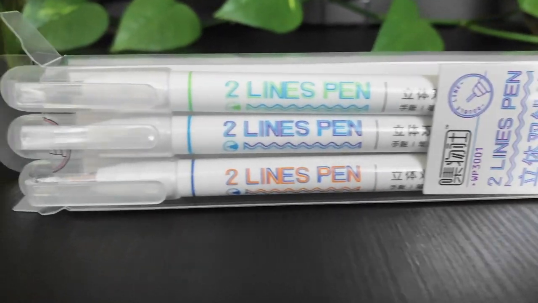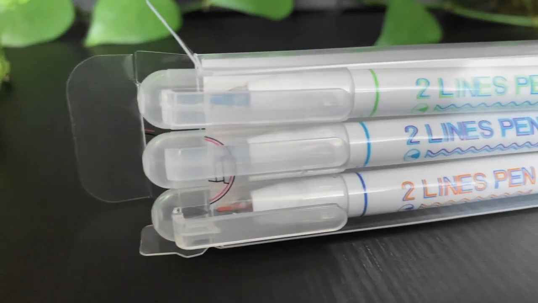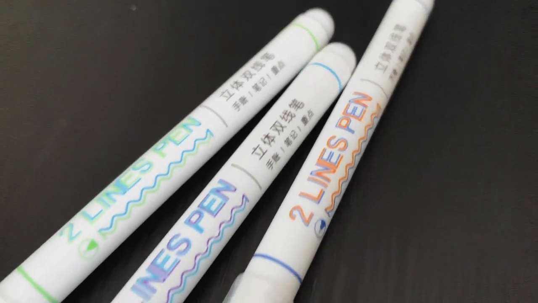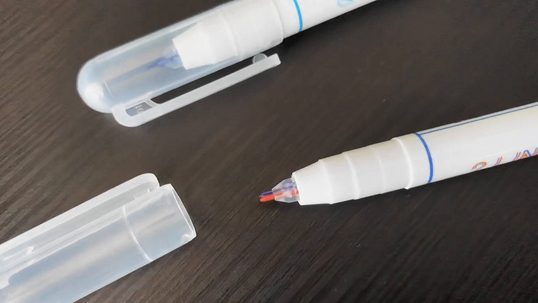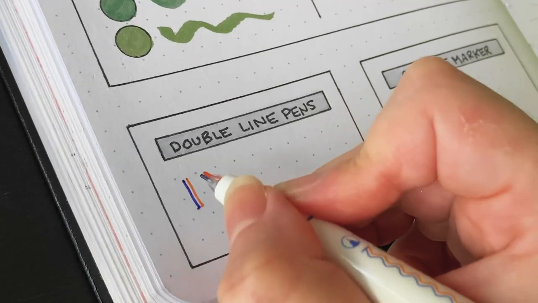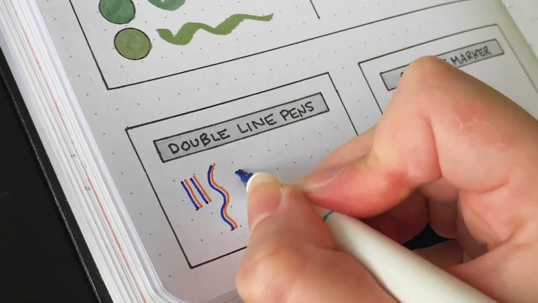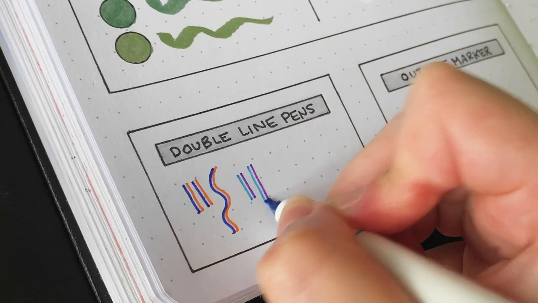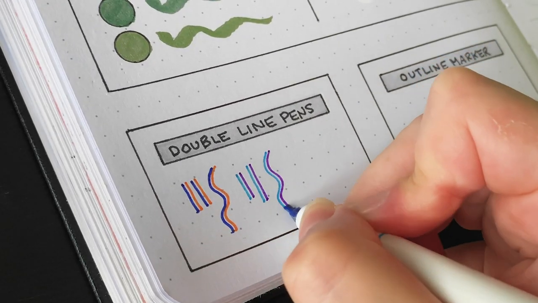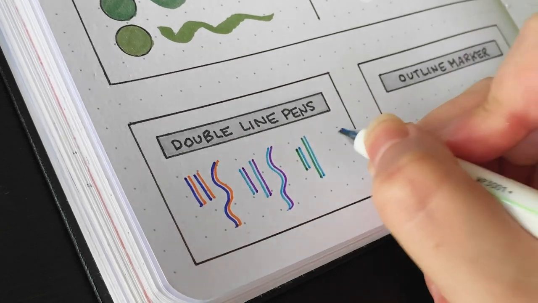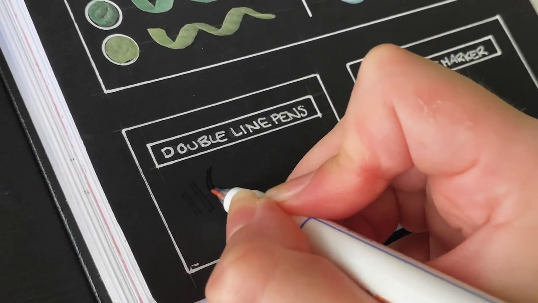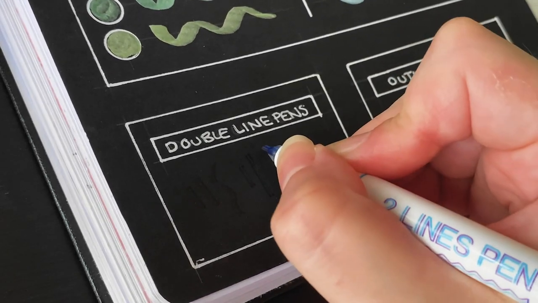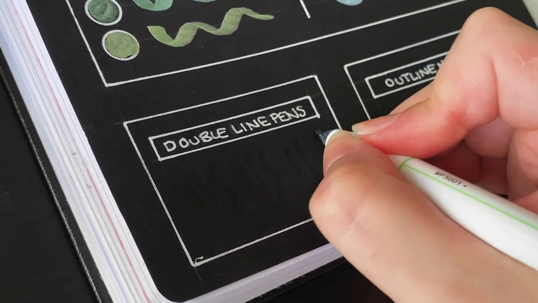Okay, the next product are these double lines pens. They're pretty cool. It comes with three pens, each of which have two differently colored pen nibs. I think these would be neat for creating automatic drop shadows on anything you write or draw, and they're great for adding instant striped patterns to things. But apart from that, I do find them a little bit niche. Like, it's very fun, but I'm not sure if it's an art supply I'd grab that often. And of course, these ones are regular marker ink, so they don't actually show up on the black paper.